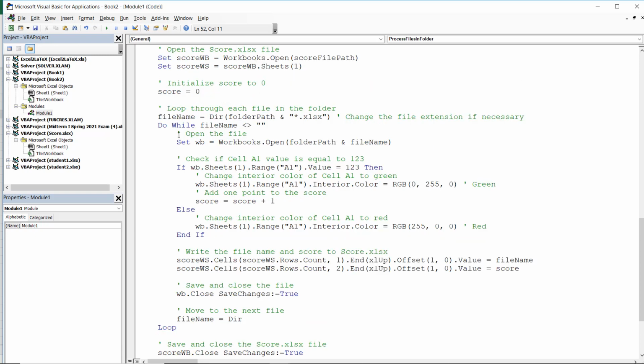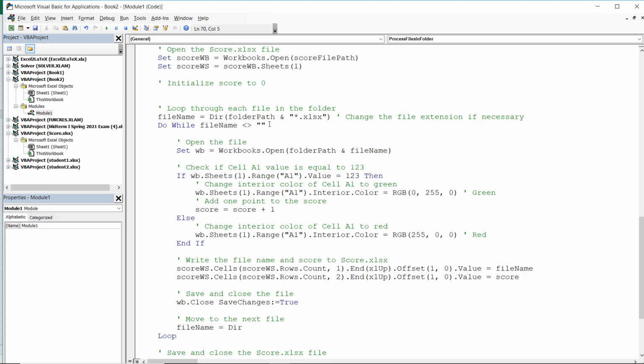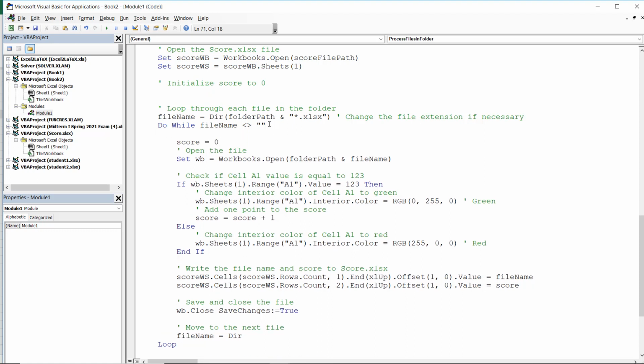Okay, so if you know a little bit about VBA programming or any programming language in general, you can sort of see the problem. Basically, it initialized the score at 0, and then it just keeps running this loop, right? So what we really want is within this loop, every time we open a new student file, we would like to reset the score to 0.